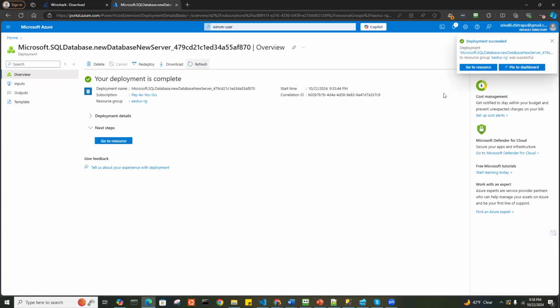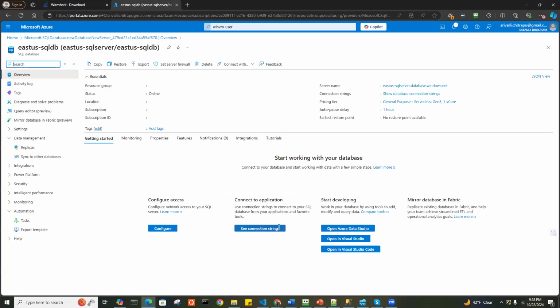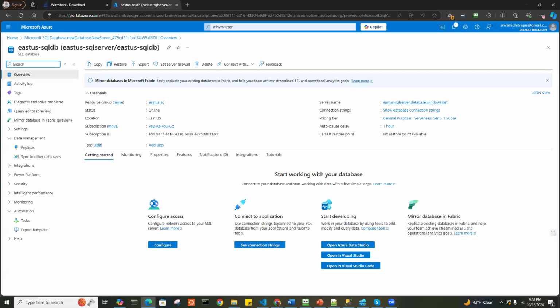Okay, so the deployment is complete. Let's go to the resource. You can use this as your data studio to connect to the database.